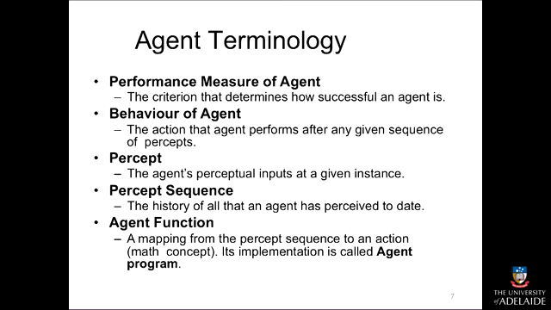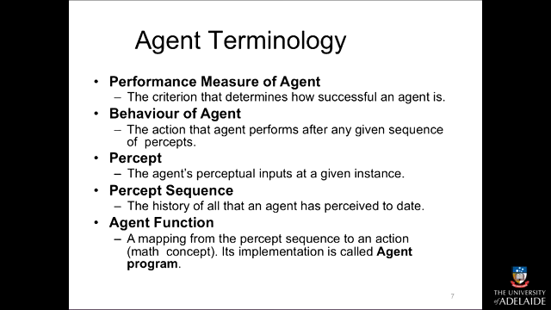That may be a single percept, or it may be a sequence of things that it perceives in the environment. A percept is a thing that the agent perceives at a given instant. So that will be through its sensors. The stuff that I'm perceiving is through my eyes, through my ears, touch, and so forth, and I act corresponding to what I'm perceiving. The percept sequence is the history of all that an agent has perceived to date. It may act on that entire history, or it may act solely on the thing that it's perceiving at the current moment. We'll talk a little bit about that later on in the lecture.